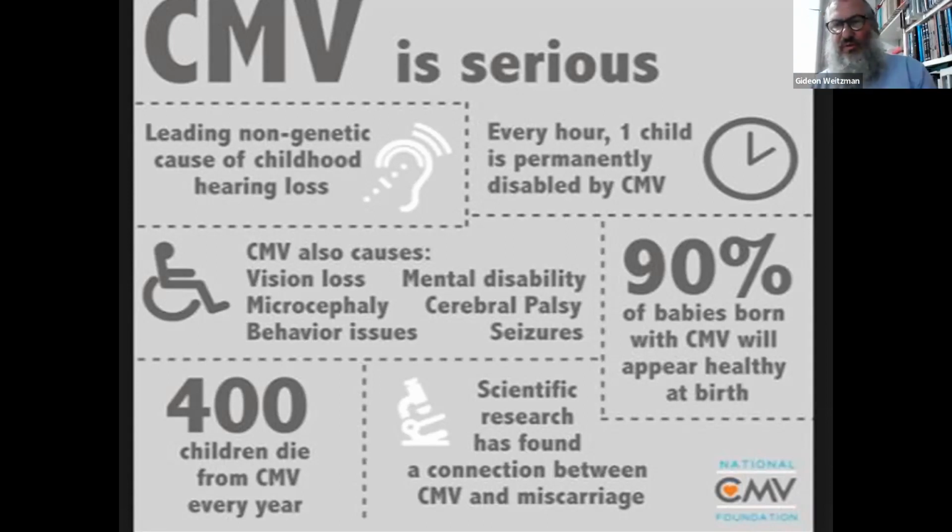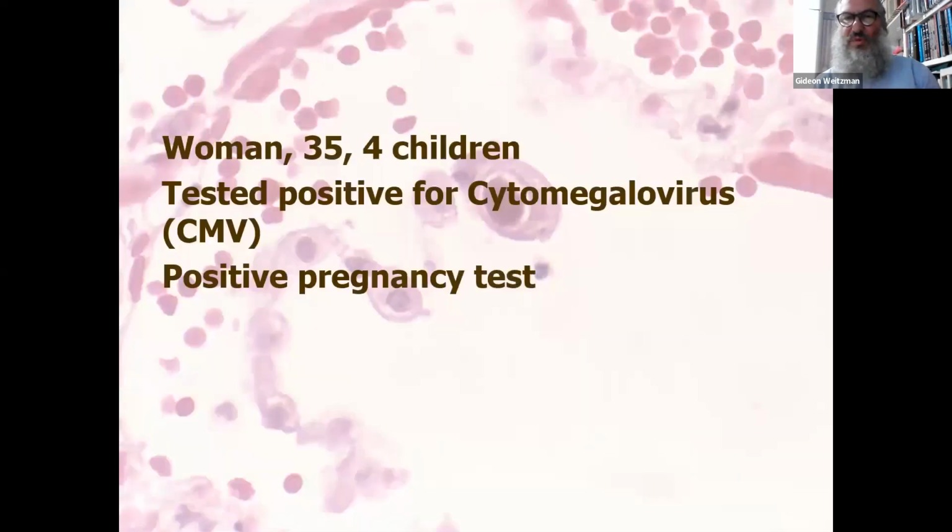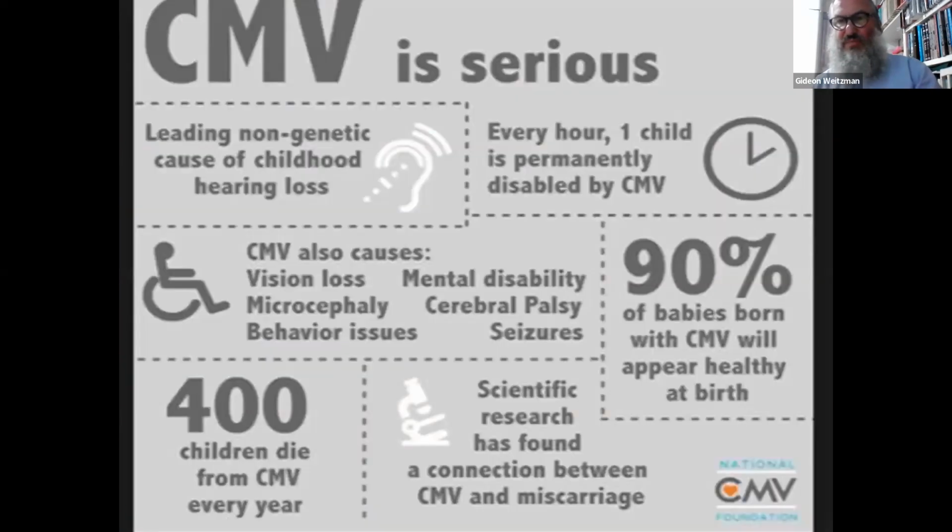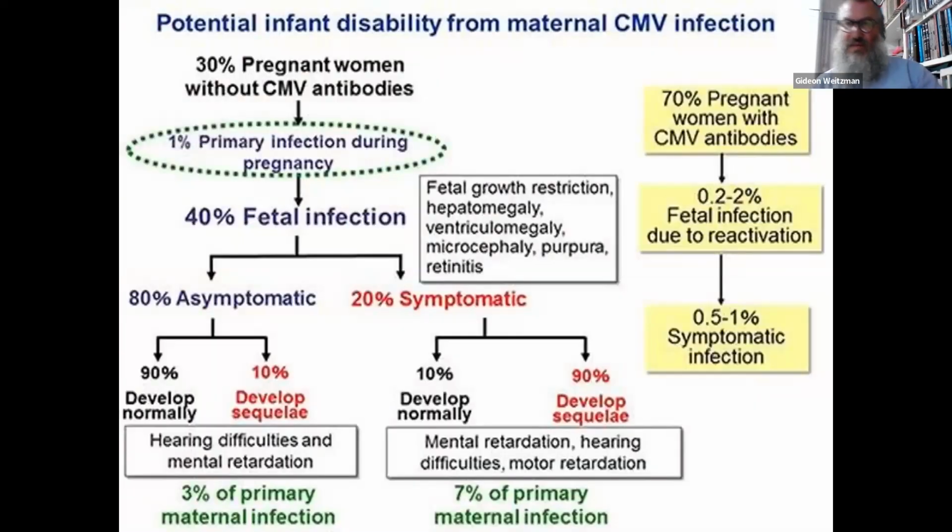And 90% of children with CMV will actually be born healthy. So we don't talk about the 10%, but some children, I think this is in England, die every year from CMV. So is that a significant factor in order to terminate pregnancy? Remember, she just got a pregnancy test, so this is maybe prior to 40 days. And what we used to say for CMV is to terminate the pregnancy.